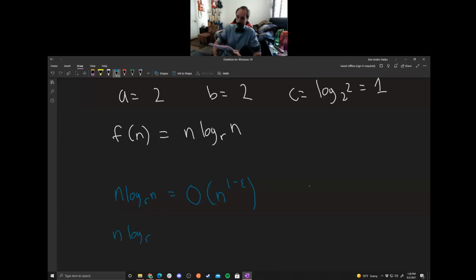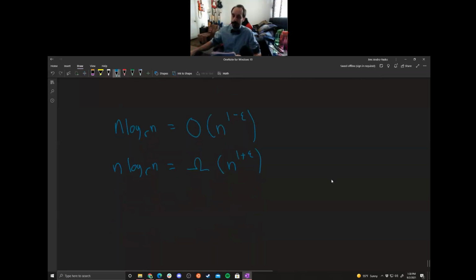How about case 3? n log n equals omega of n to the power 1 plus epsilon. Here's where it's a little bit interesting. Let's use a little math to work this one out.